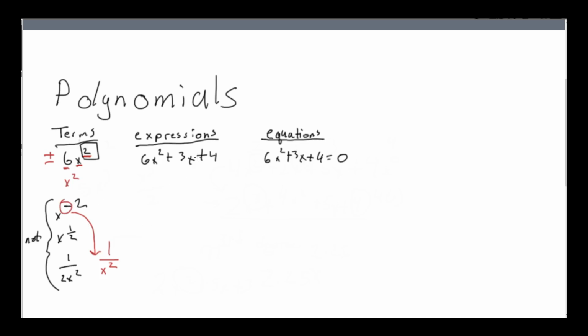Okay. An expression is something that you'll actually see on the test right here. You have x squared plus 3x plus 4. Now it's an expression because there is no equal sign making it an equation. It's not set to anything. We're not trying to figure out what the values of x are for this expression. What you may see here is they want you to solve at a given point. So they may tell you for this expression, when x is equal to 3, what does this expression equal?